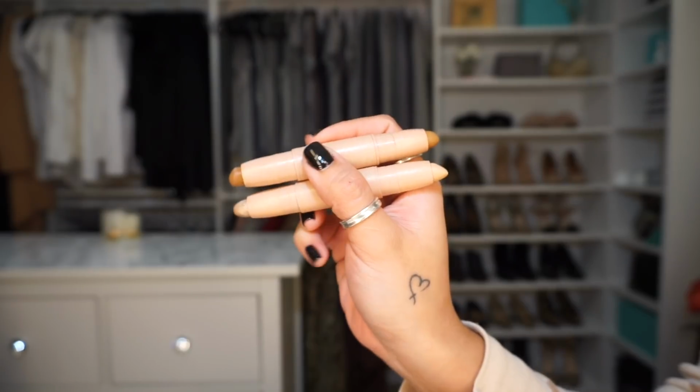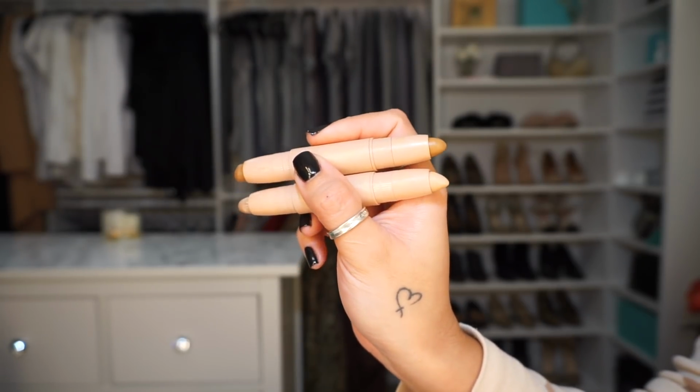KKW Beauty came out in 2017, and their first launch was these highlight and contour sticks. This is a medium duo, and this is what I use more often than not, and they blend so beautifully. I'm not comfortable with cream contour at all. I think it's super intimidating, but this stuff, you just apply this, oh my goodness. So here are colors from the medium kit. The warmer one looks so nice. It's a bronzer all around the face, and then this cool tone is for true contouring. Use this on your nose either with a beauty blender or a brush. They are just so easy to work with.